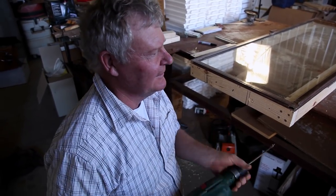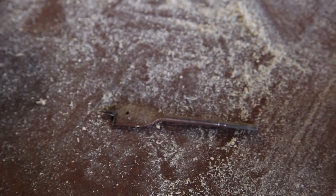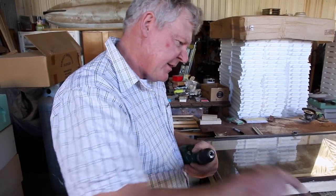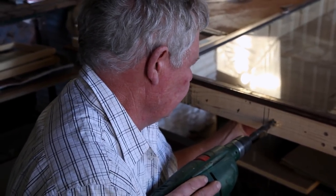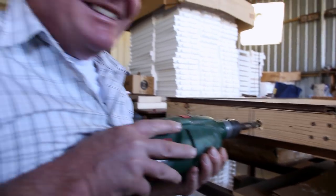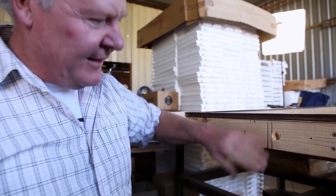That's a bad one. Might as well throw that one in the bin. We'll just do that. That'll be good enough. But I think those ones might be just too big. Oh, nearly knocked you out. Gosh, I was having that much struggle in the wood, I imagine trying to drill a metal bit with it.